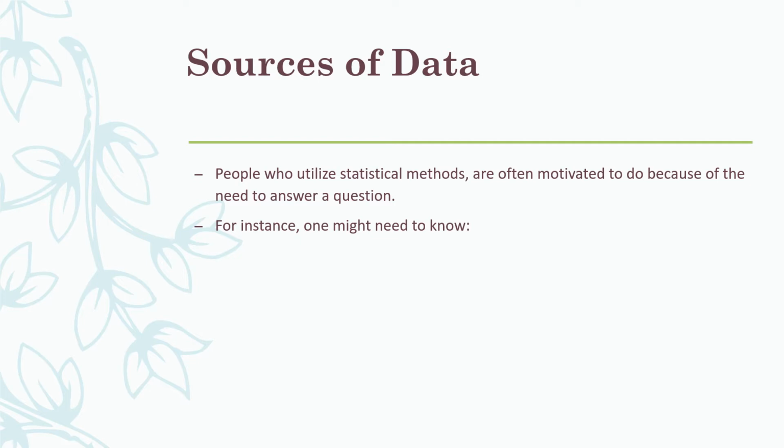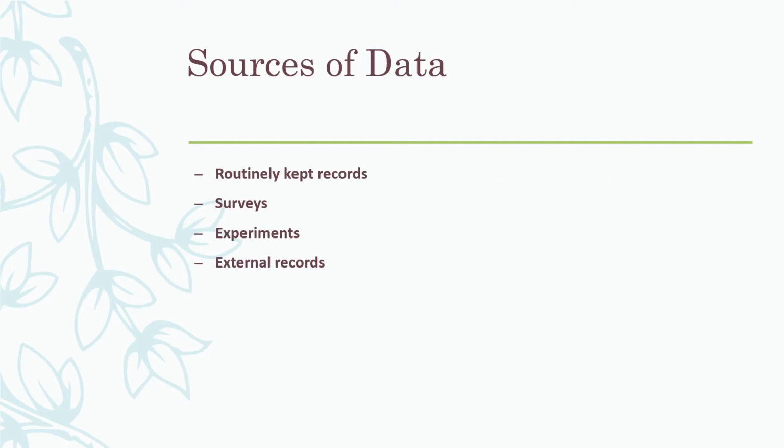You can gather data for your research, and these include some of the ones you see on the slide here. Records that are kept at organizations. We generate a lot of data in our everyday activities, most of it we don't actually use, but if you go to organizational records, a lot of times you find that you don't necessarily need to do a survey. The data already exists. So that's one source, but where necessary, we still do surveys, we can do experiments, we can look at external records.